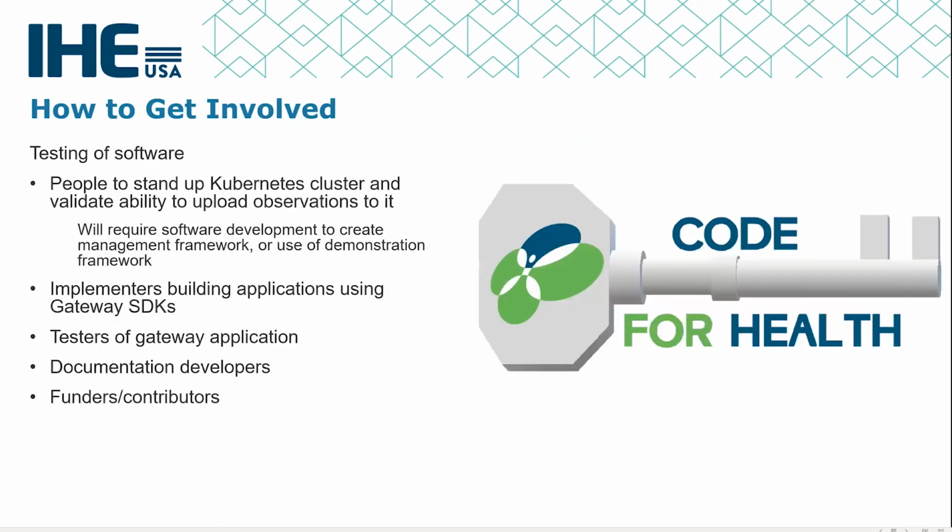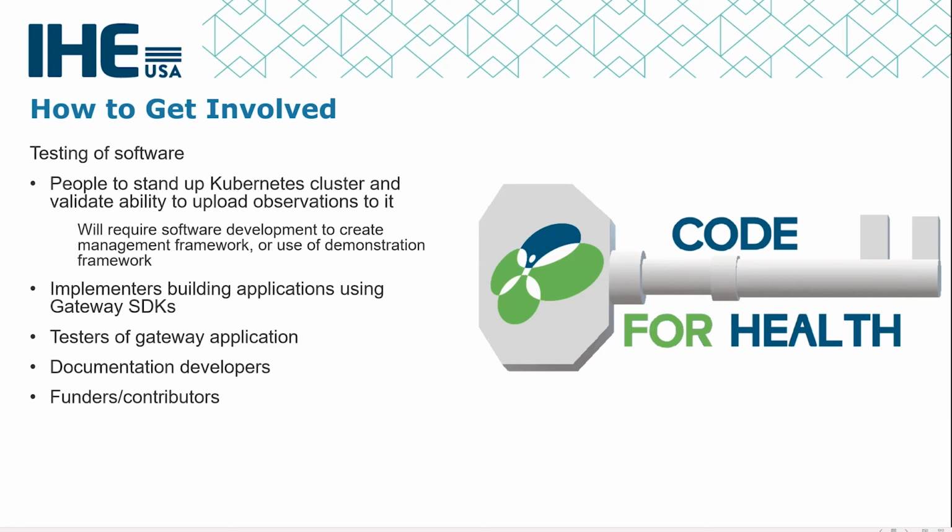All right. So how can you get involved with this program? I think probably one of the easiest things to do is to pull out the software and become involved in testing it. You can stand up your own Kubernetes cluster with code and validate the ability to upload observations to it. That will require some degree of software development. Obviously, you have to have the IT infrastructure and some of the background to be able to implement Kubernetes clusters. If you have that understanding, the tooling in code will make that pretty easy, but it does require a more technical background in some tasks.